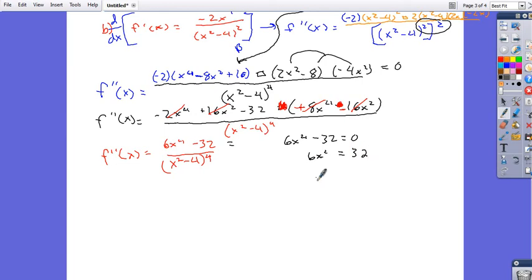Divide, x to the fourth power equals 5 1/3, or 16 over 3. And then the fourth root, or actually, take that back, I do not like roots, to the 1/4 power of each. And I guess I can use a decimal here. I'm not a fan of decimals, but we can do it.